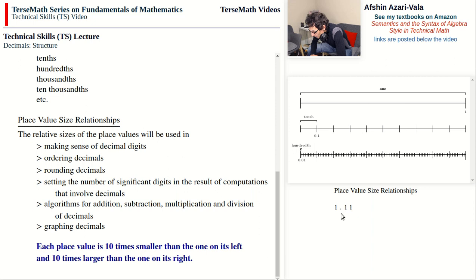So you can see how the size of a 1 changes depending on where it is. If you have a 1 here, you're talking about this size. If you have a 1 here, you're talking about 1/10 of that size, which is this much. And if you're talking about a 1 here, you're talking about 1/10 of this size. This distance is divided into 10 parts, and then one of them becomes this one. And one of the things that this means is that the sizes become really small very quickly as you go downstream in a decimal number.